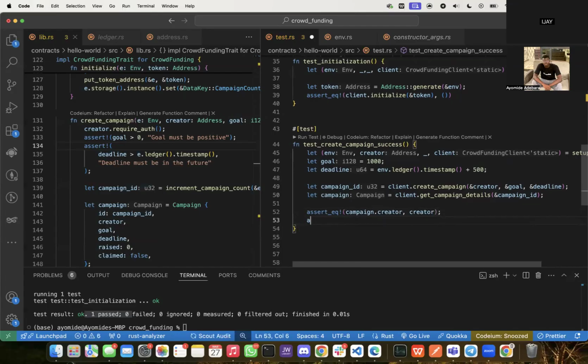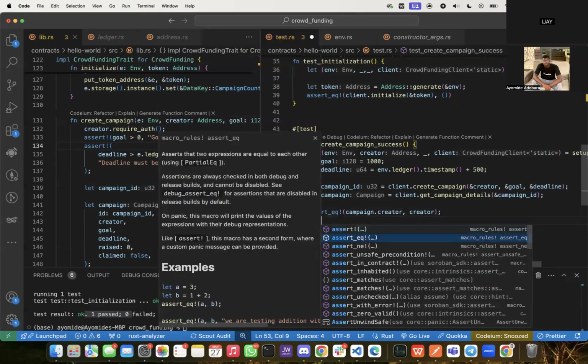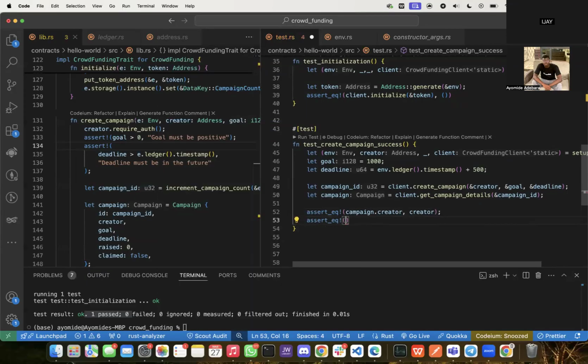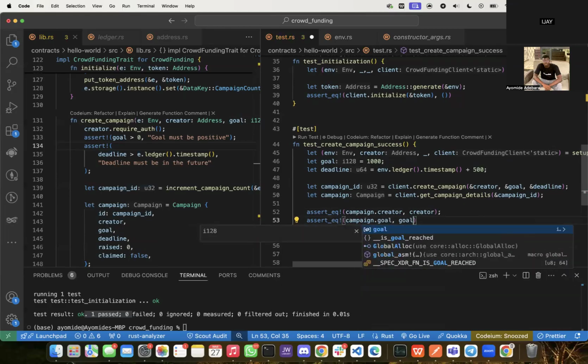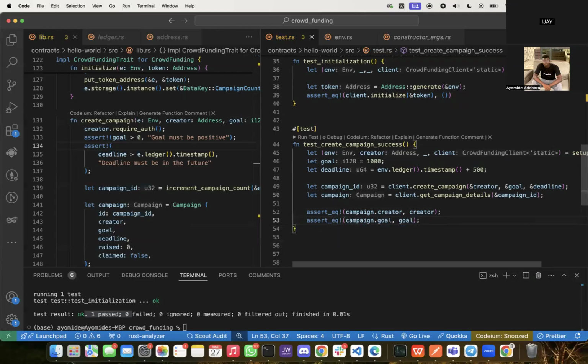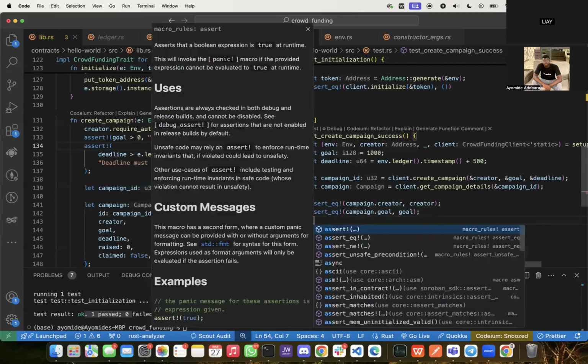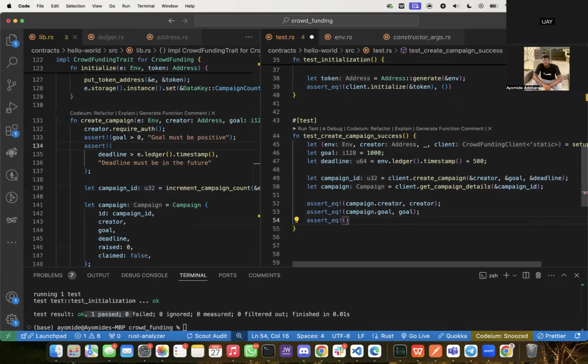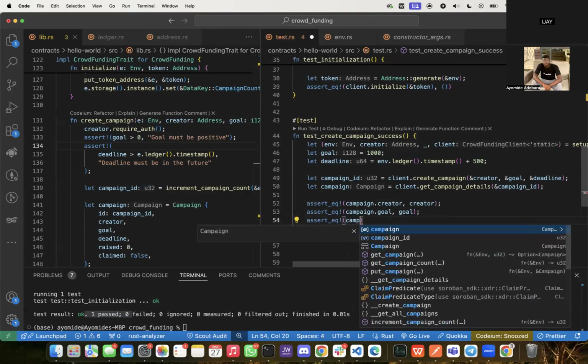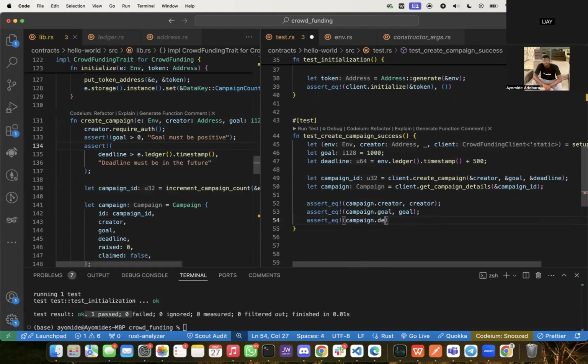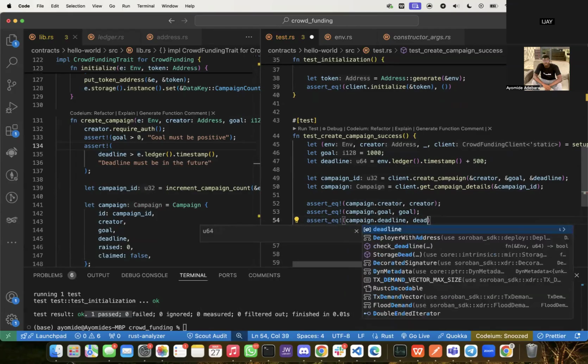Second, let's use assert equal. Secondly, the campaign dot goal should also be equal to the goal of the campaign. Thirdly, the campaign deadline should also be equal to the deadline we created here.